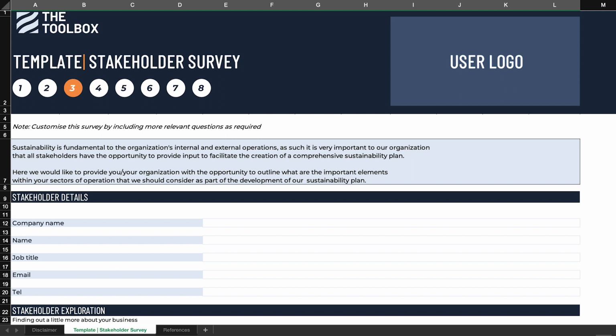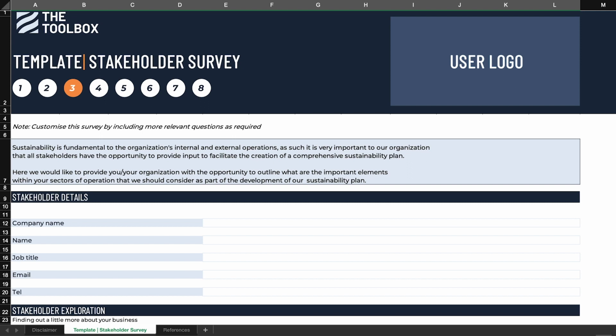Try to summarize the issues and the opportunities that have been discovered during your interaction, and also the knowledge gaps and how you intend to resolve them. When collecting these summaries of your interactions, you may find it useful to give the stakeholder a copy too, so that next time you have an interaction, you're both on the same page. Interacting with your stakeholders is key to your sustainability program.